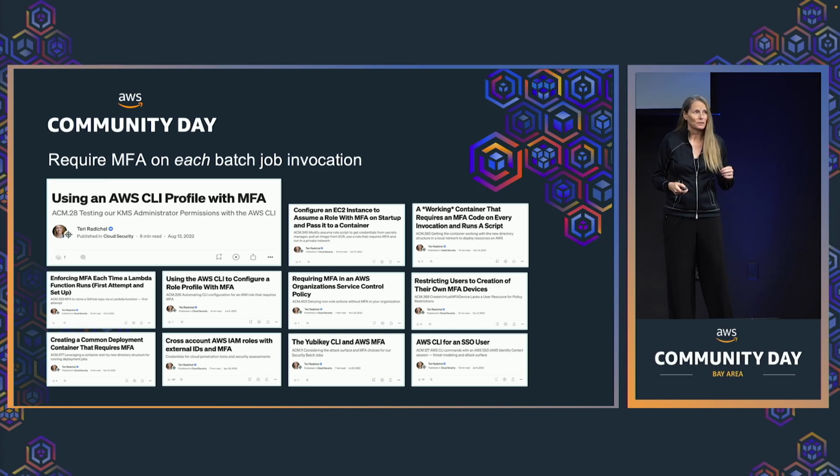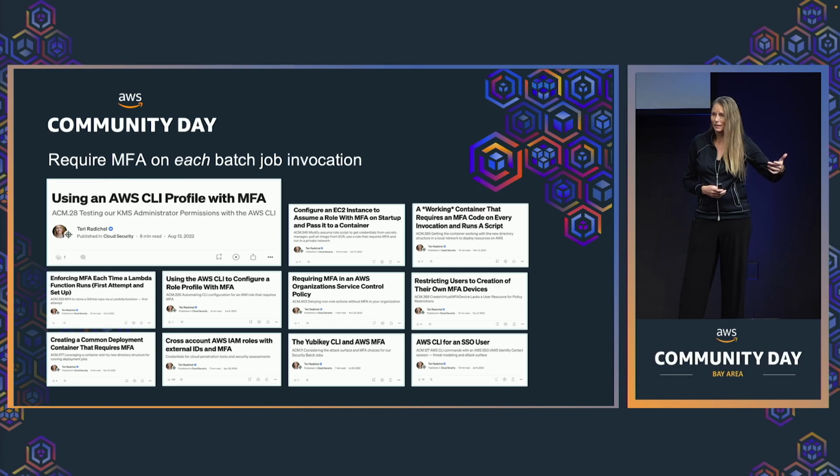And what I ended up with is I'm storing the credentials, those keys you may have heard about in a couple talks now. Those AWS access keys are so dangerous. You can generate those keys programmatically, put them in Secrets Manager, never give them to a developer, and use MFA. So when the developer starts a job, they use MFA on the CLI on the command line to start that job. They never have the credentials to steal. It's a one-time use code. You make sure that you have to use it every time you run a job. So if you have these really critical, sensitive jobs, you don't have the risk of those stolen credentials.